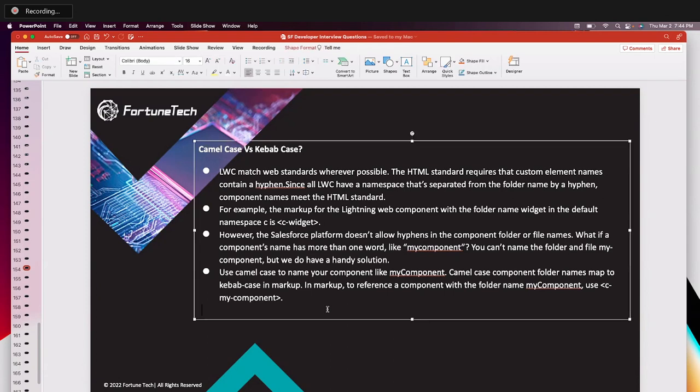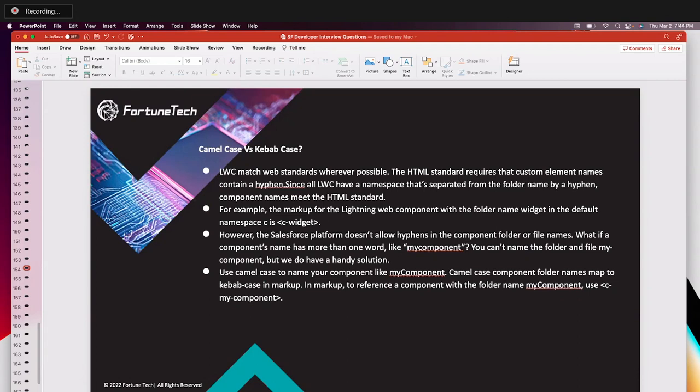Yes. So camel case is something like this. It is why they call it camel case. Let me explain this one, then I'm going to draw it.